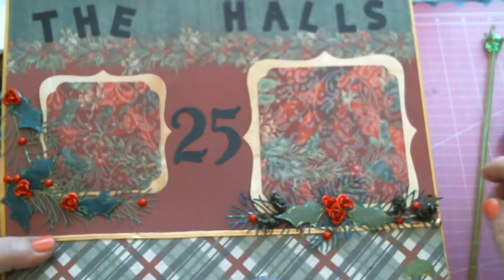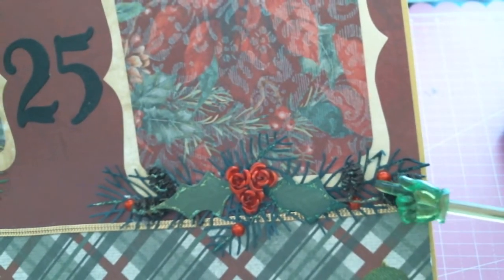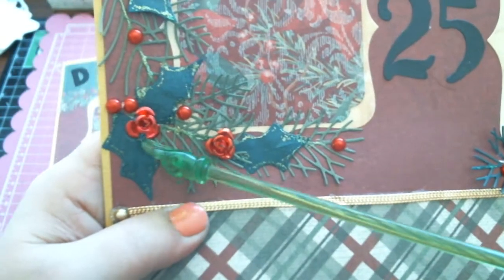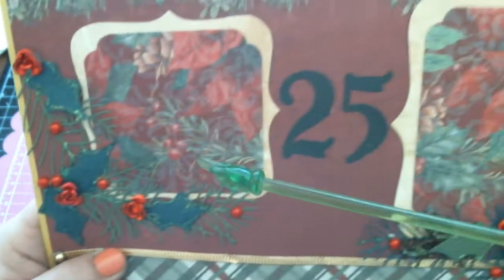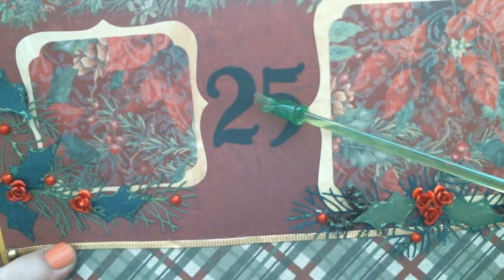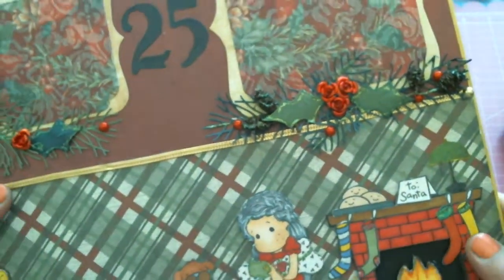And then that brings me to the second page. Again, two photo mats with the same treatment with the holly leaves and the pine branches and the pine cones and the little red berries. I have also some more of those holly leaves, some more of those roses, holly berries, and pine branches. And this 25 is from a die cut that was sent to me by Lydia when we did our little die cut swap. And I think that's from a Tim Holtz die.